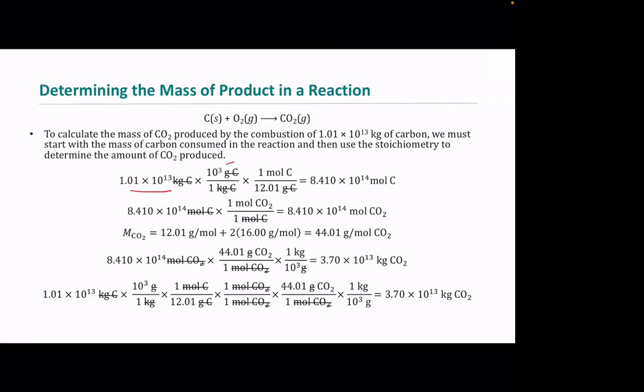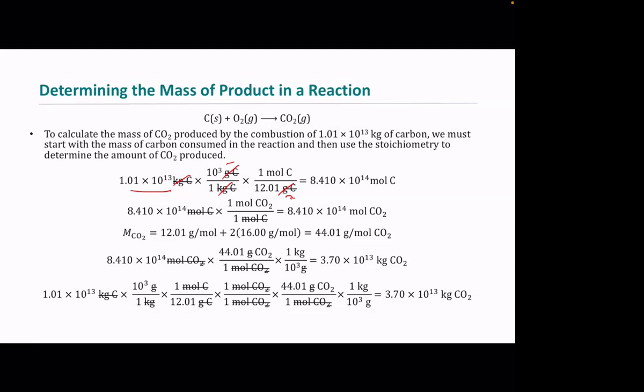This is from the book, but we just need to convert that to grams because molar masses are always in grams. Now, straight from the periodic table, that 12.01 grams there. So that gives me the moles of carbon. Look at your units. Kilograms of carbon, grams of carbon, grams of carbon. Dimensional analysis. Move across, go from kilograms of carbon to grams of carbon to moles of carbon. Moving across, dimensional analysis. That's how many moles of carbon we have.